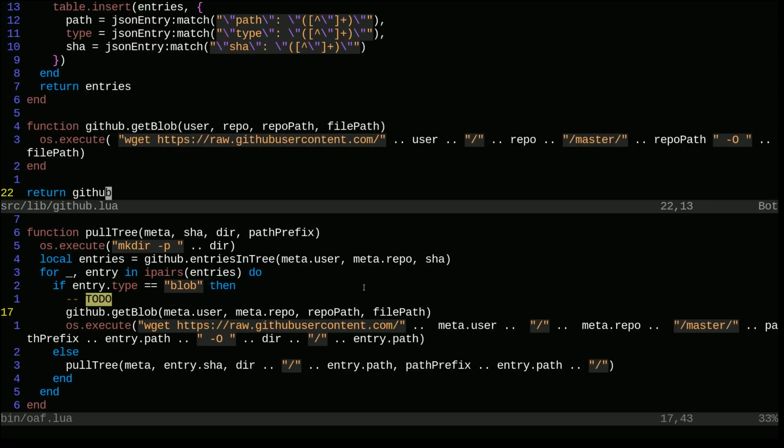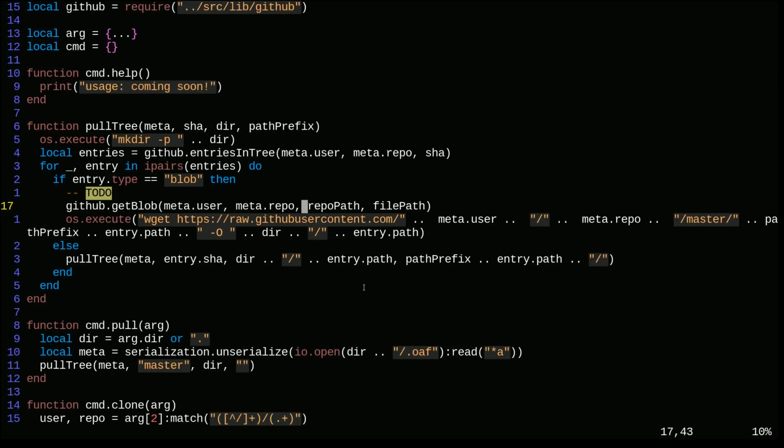Okay. And yeah, now I am actually annoyed about the user and repo stuff, so maybe we'll fix that. So then we can get rid of this. The only difference is that we need to pass in repo path, which needs to be path prefix .entry.path, and then file path needs to be dir/entry.path.